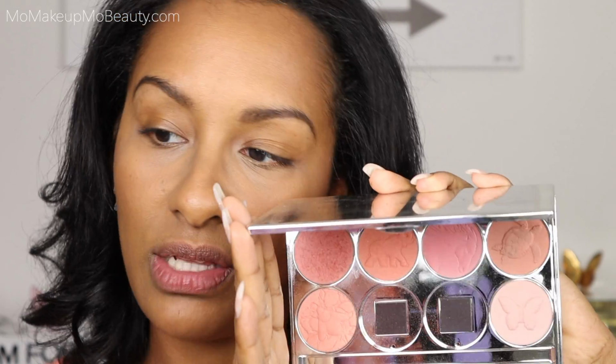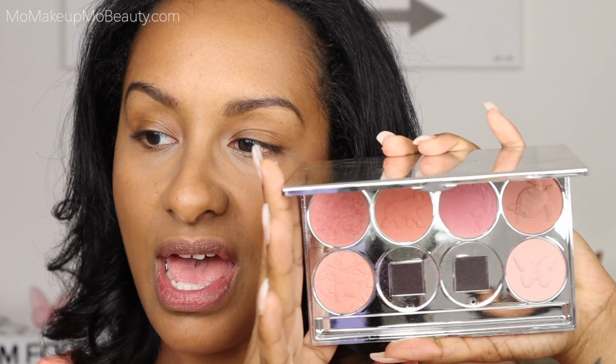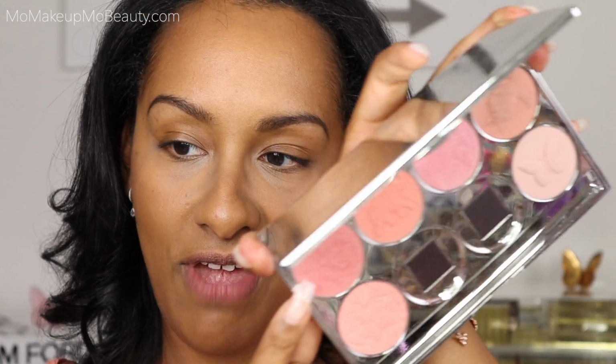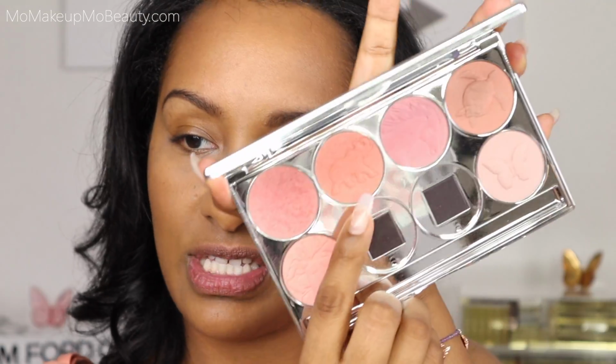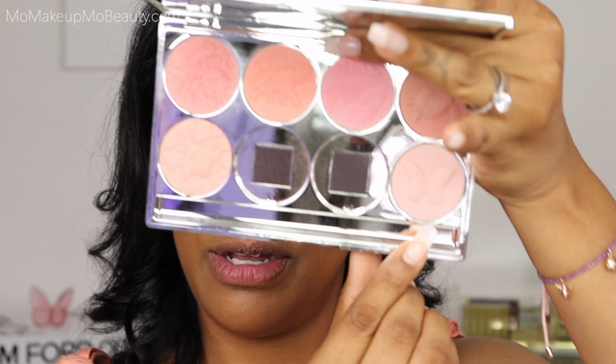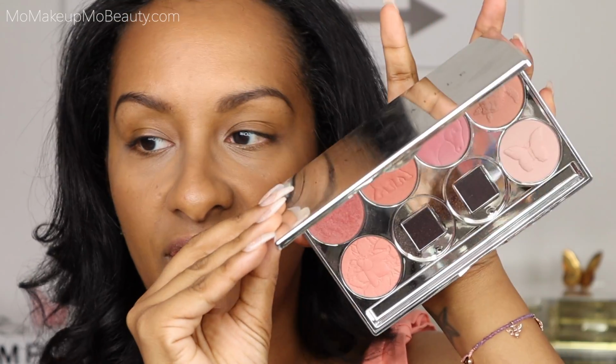But I love my blushes, and I do sometimes make little cocktails and mix them together and all of the things. I guess you can probably tell that this one is my favorite. This one in particular is the coral, gives back to the coral reefs. Second favorite is the little one here with the elephant, then the horsies, and these down at the bottom are my least used because they are the lightest. But I love these blushes. I mean, to the point where I had to have them all. Yeah, they're beautiful. And they are so smooth on the skin.